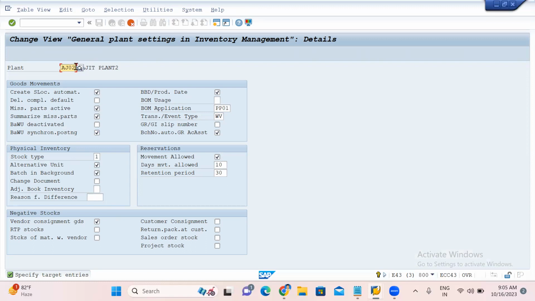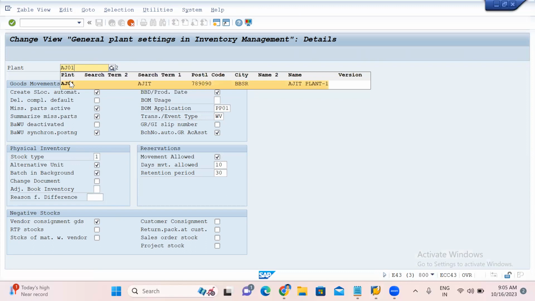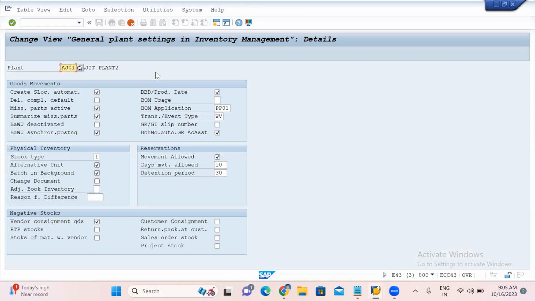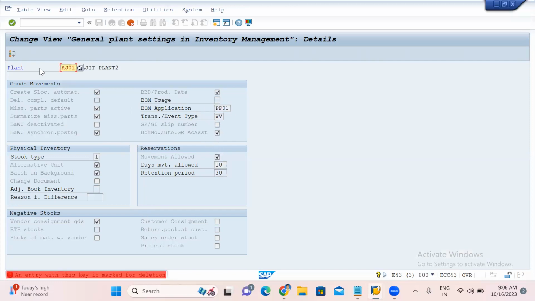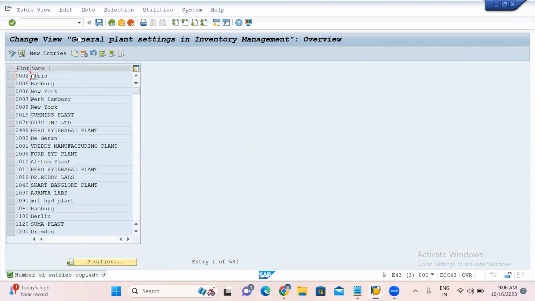I have to select this type of checkbox for the plant parameter, right? So you have to copy your plant from the standard one. So I just put the plant number over here, and you have to check the checkboxes like this. You maintain everything. So you have to maintain an entry with the key marked for deletion. Okay. So first let me save.